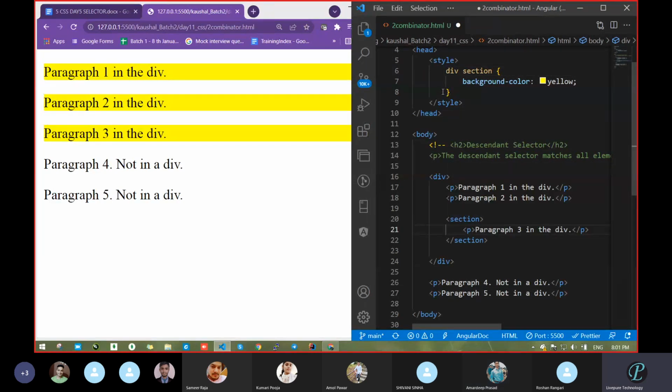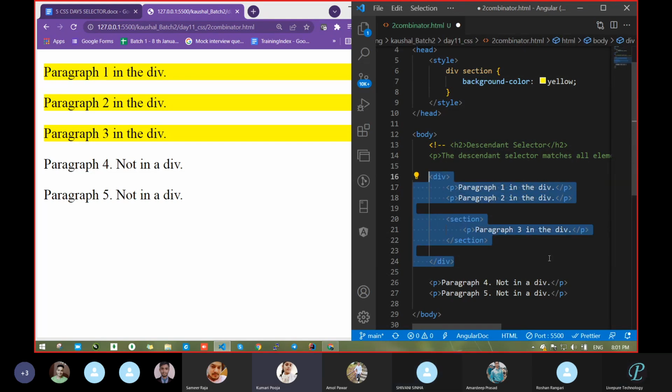What are you thinking, Shivani, Pooja, Sweta? It is in the div only. So in the div section, the background color will be yellow for every p, because we have not mentioned the p tag or any tag there. But we had targeted this section tag. So for the div section, every p tag will be yellow. But how are you telling the p tag will be yellow? We are not targeting that p tag now, because we are targeting the div section, and the p tag is between the div section.